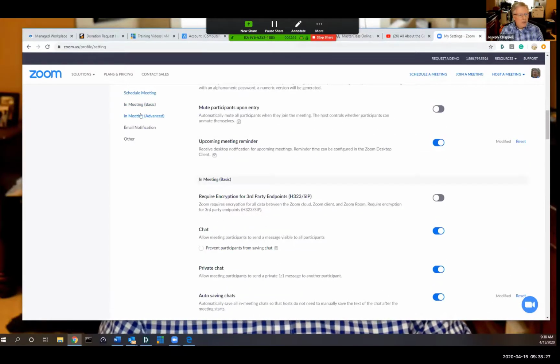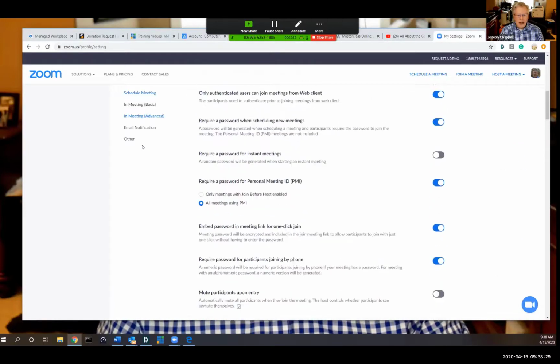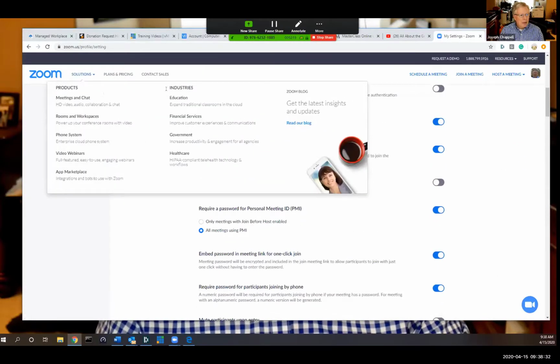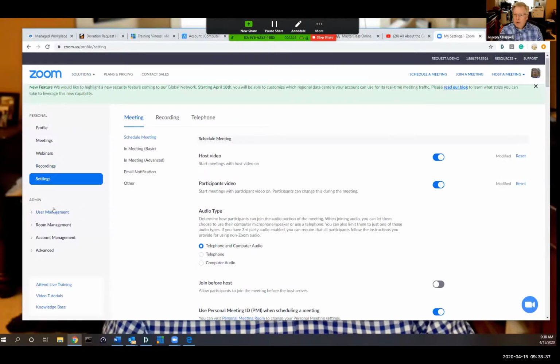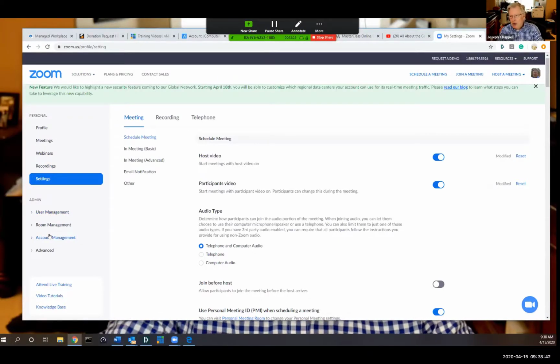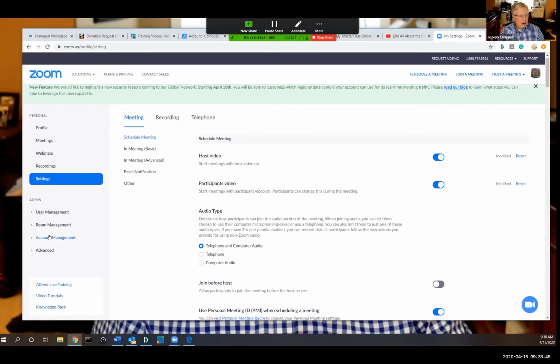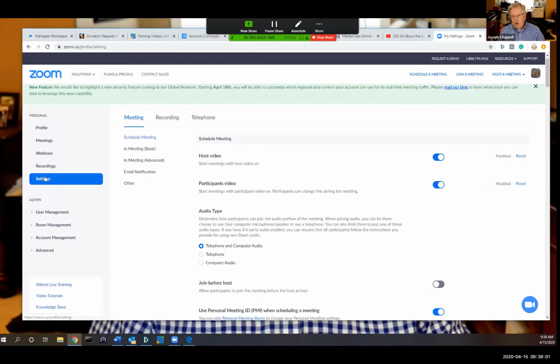Okay, so these are the meeting settings for most people. If you go back to the other settings, if you have multiple users, you have user settings and account settings that span across multiple users. But for most of us, where we have an individual account, these are the settings we manage. Meeting schedules, meeting settings, webinars, and if we're going to record, which can be helpful if you're doing a one-on-one with somebody, you want to record it.